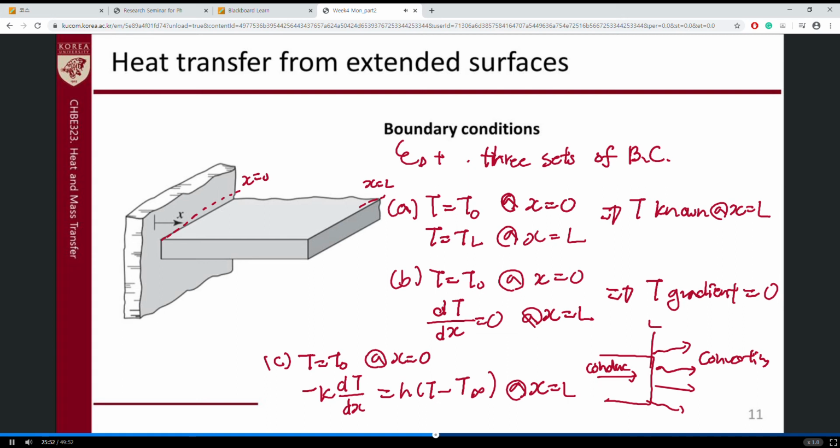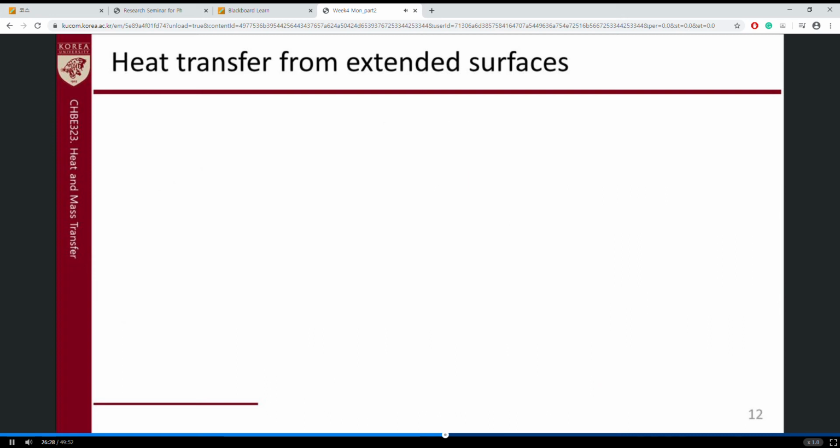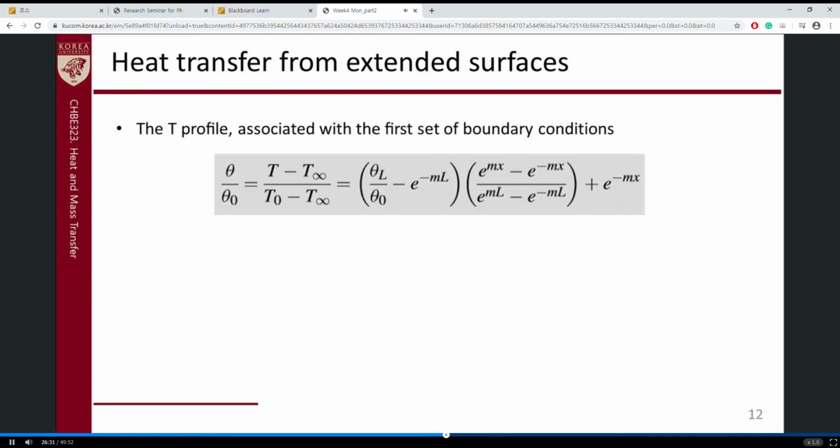So you can make a boundary condition depending on the conditions, what they suggest in the questions. So here is the thing that we can try, okay? In this solution, we will use all these three boundary conditions in each case, okay? So you should remember these boundary conditions before we go to the next slide. Okay. So now we try to solve the problem.